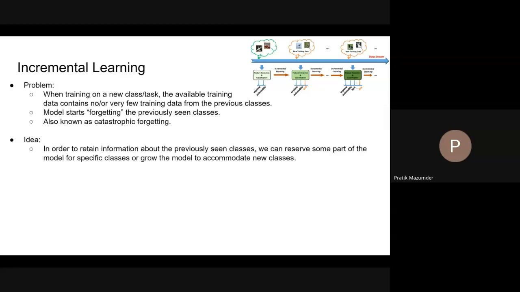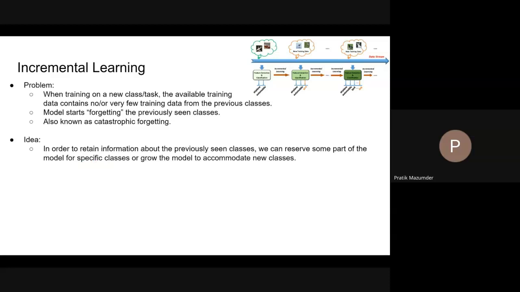Right. So, what are the approaches that are generally used to solve incremental learning? We'll see 2 basic approaches which are used in all incremental learning setups in some way or the other. One general approach is that you can reserve a portion of your model that is common to all classes, even if you see new classes, and one portion that is restricted to a specific task or a specific set of classes.